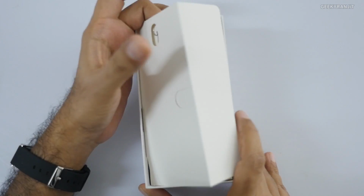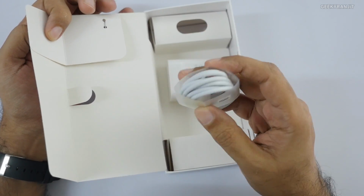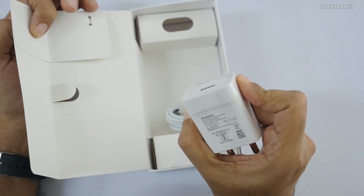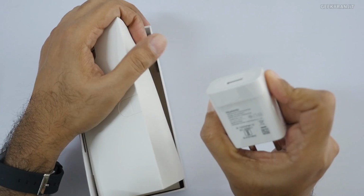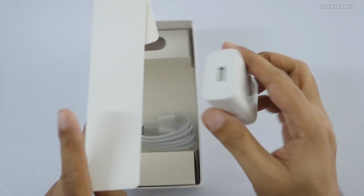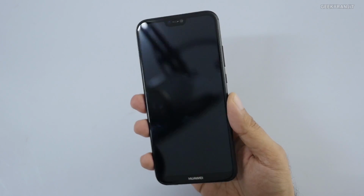We get a SIM ejector tool, and this is the review unit. So this is what we get: a USB Type-C cable and a power brick. It's a normal charger, guys, a 5 volt 2 amp charger that we are getting in the box. So that's what we get in the box. Let me keep this to the side for now, and let's have a look at the device itself.